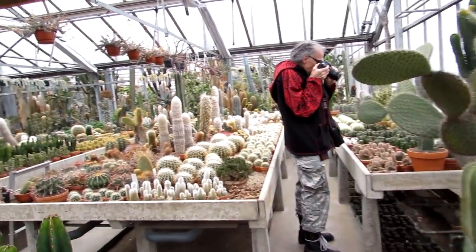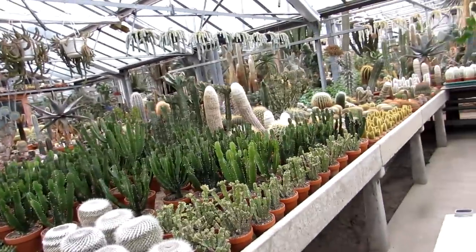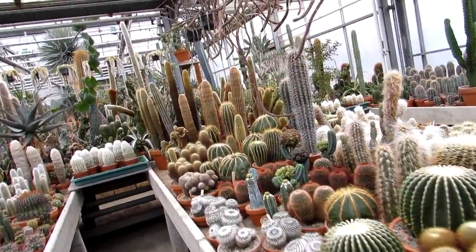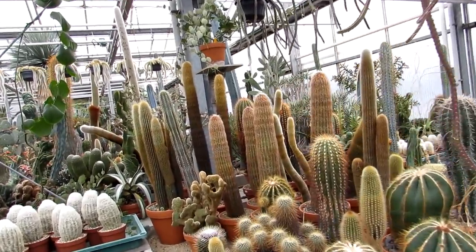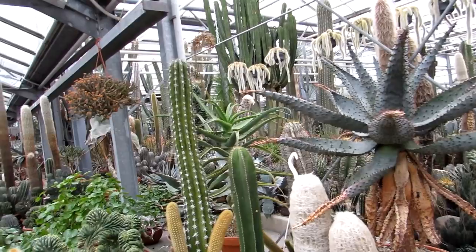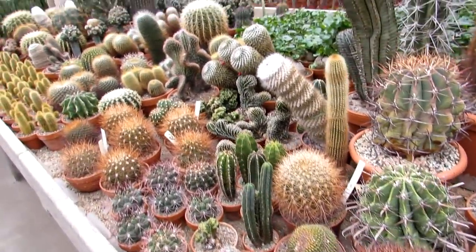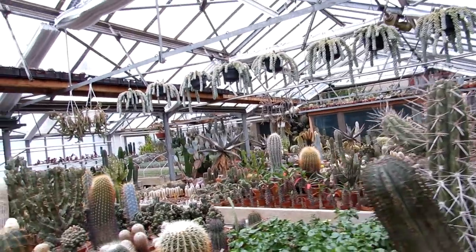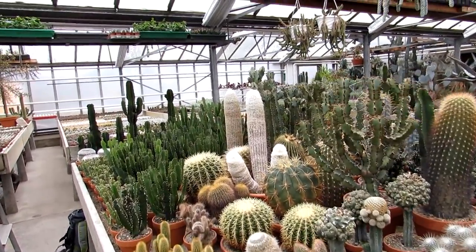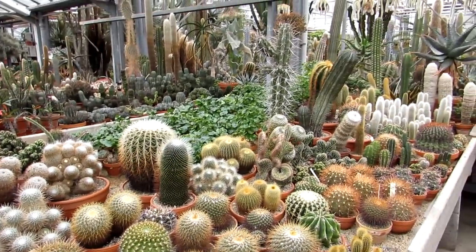Me and Hansi just want to buy everything — it's such a shame we're on the plane because it's just not practical. The gentleman does mail order on eBay so we won't have the full choice, but we will be back. I'm taking a little tour around — me and Hansi are having the most incredible day out here in Berlin. The other day we went to the botanic gardens too, and we heard about this place from there when we asked where to purchase cacti. I've never seen such an amazing, beautiful selection of the most gorgeous cacti for sale in my life.